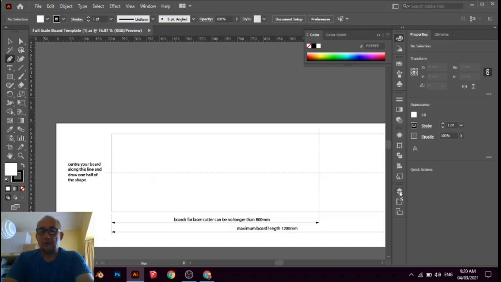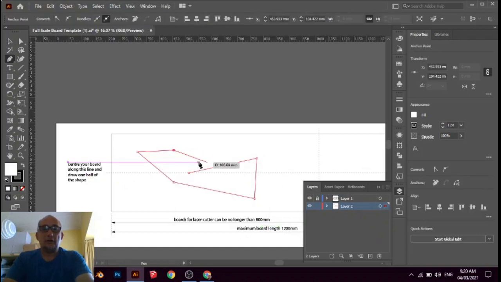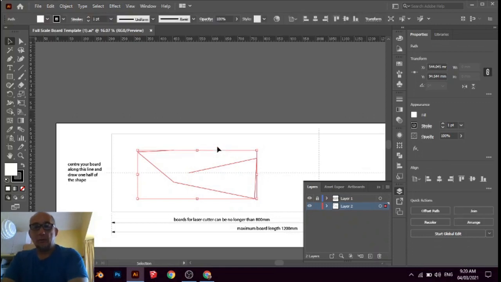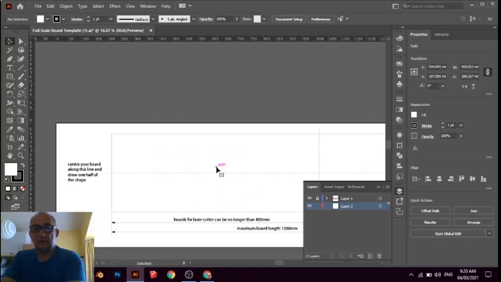file. And so if you go over here to layers, you can see that one of them has got this locked icon. Now we want to keep the locked icon, we don't want to unlock it. What we want to do is work on this red layer, layer 2. Right, so we're going to select that, and now we can do stuff. Right, as you can see. Now there's still a whole lot of other stuff that we need to do, but now we're ready to do some stuff. So I'll just delete that.